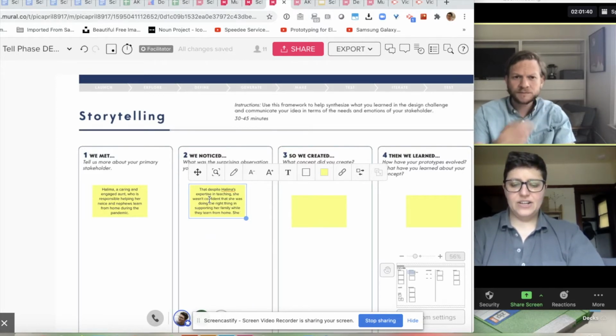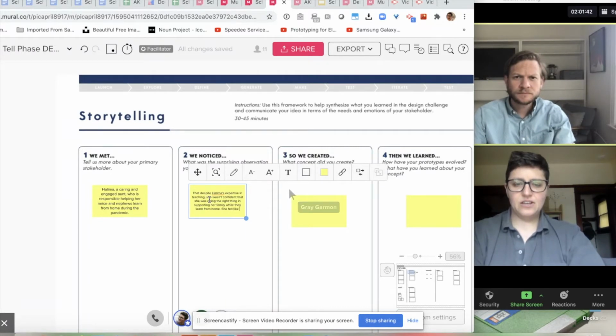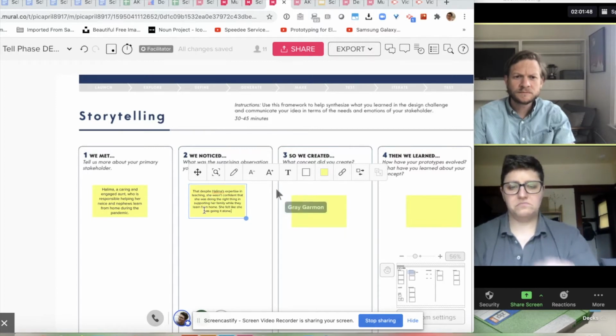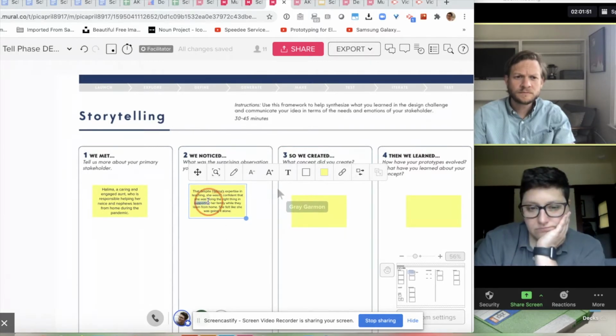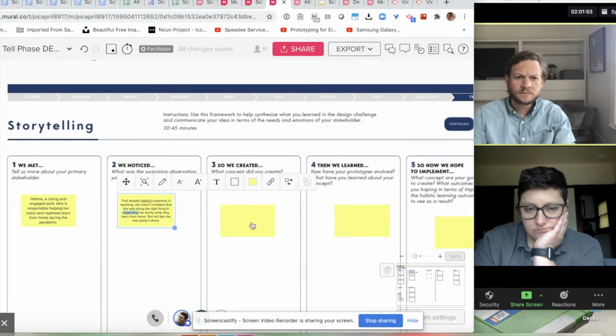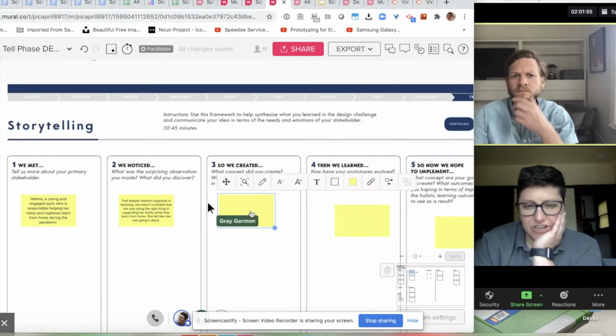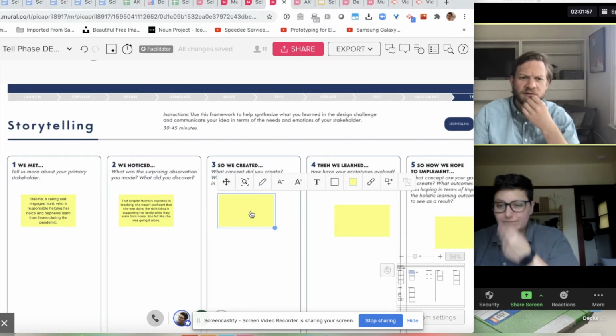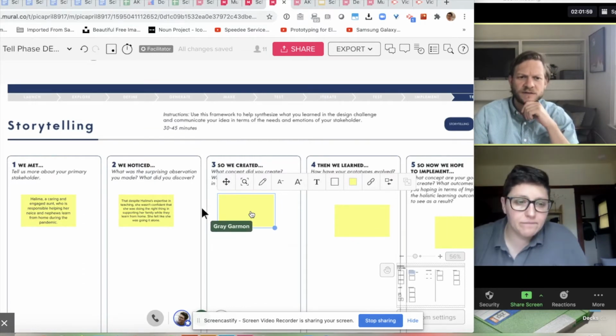I'm just going to add, she felt like she was going it alone. Is there anything you would change there? No, I think that seemed good. I was just rereading it as well.